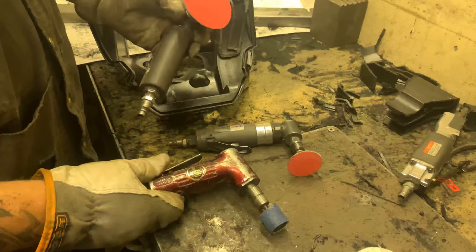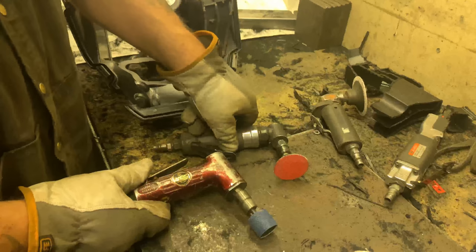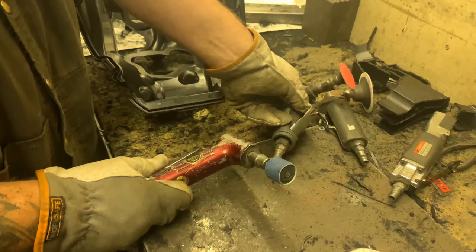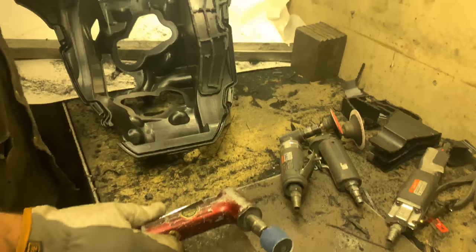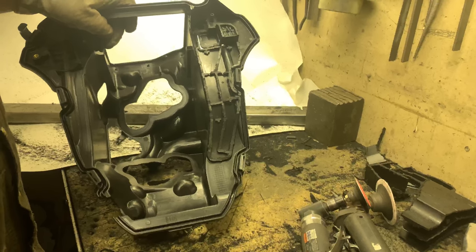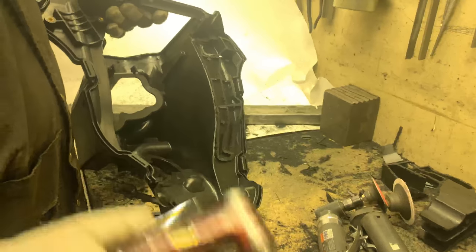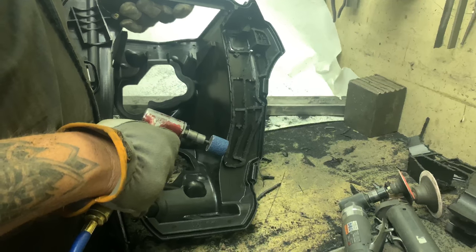As you've seen before, we are almost only using air tools because, first of all, they're easy to use and we like them. And also you do not have the risk that there might be any sparks flying. We are today not exactly in a used airbox, but you will be in a used airbox and there might be fuel and there might be something left. So either make sure that there's no fuel left or just use air tools like we do.